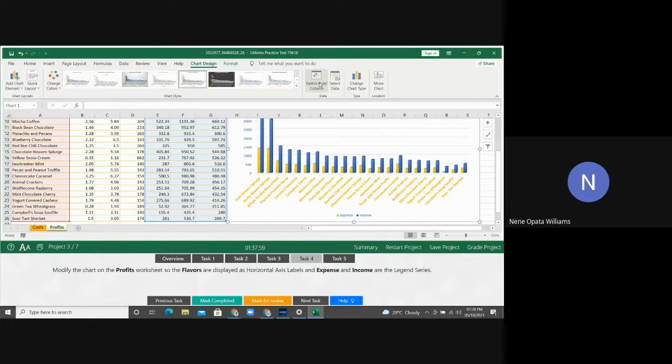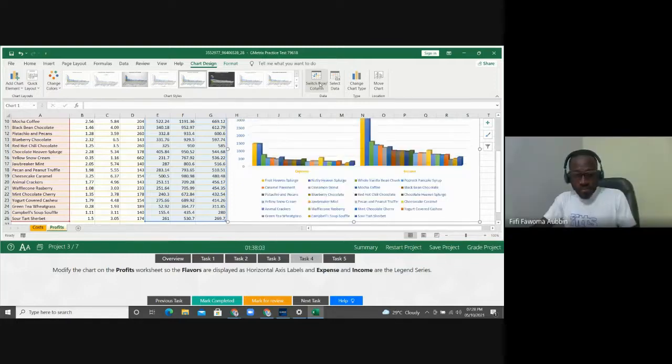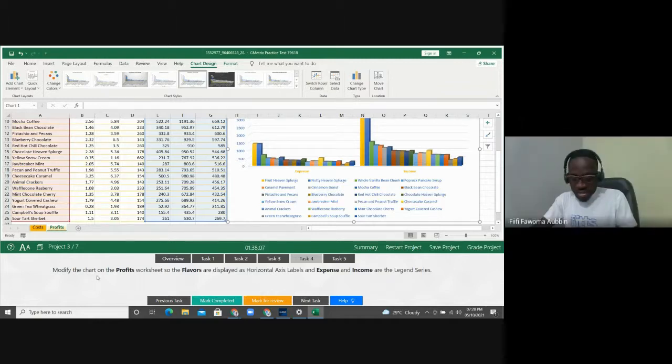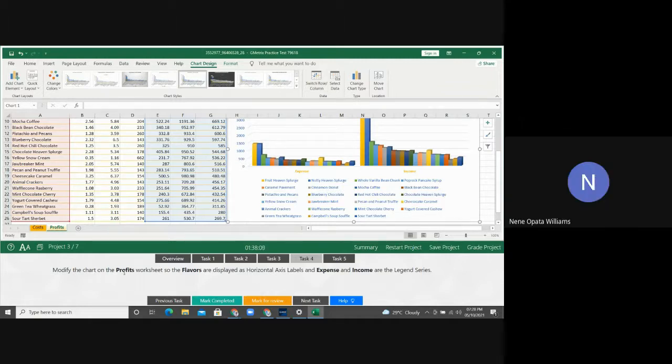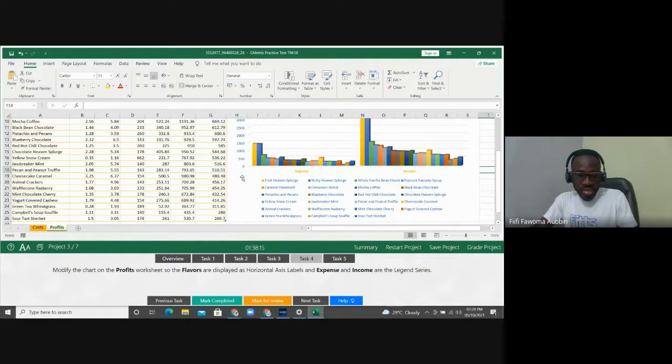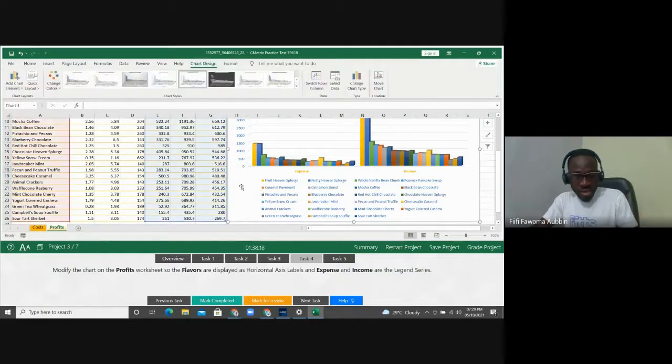Please, let me go over it again. Here we have to modify the chart, because that's where I had a challenge. You just need to select the chart. Once you click on the chart, it gives you the context tab, which is chart design and format.